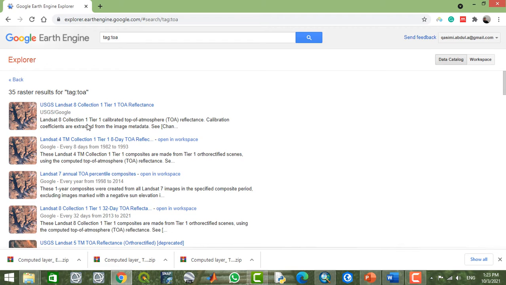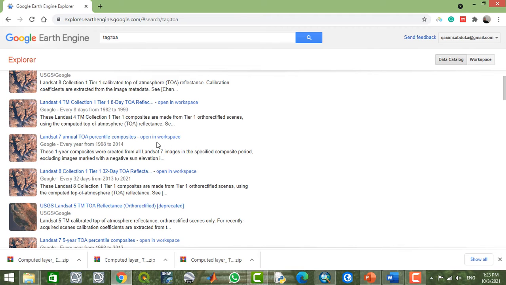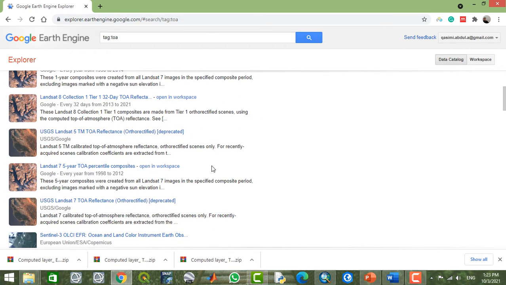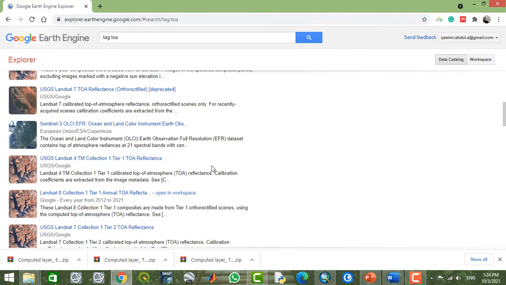And when you load the list of data, be careful to see, when you see a data, just consider whether the option open in your workspace exists or not. If the option open in your workspace exists, it means the data is available for you. Otherwise, it will be available as soon as possible.